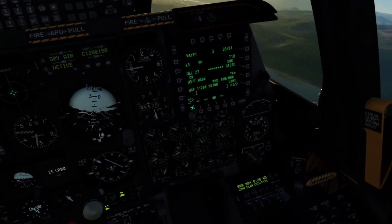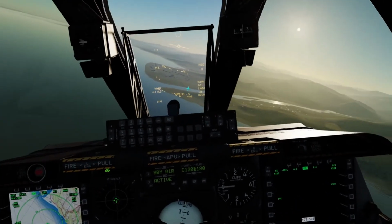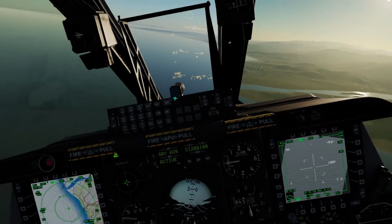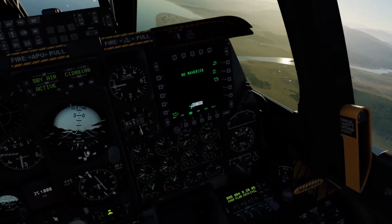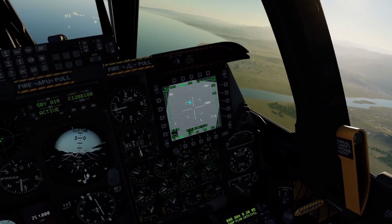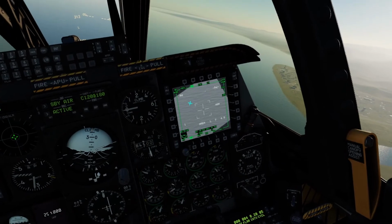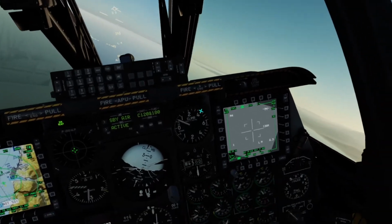Okay. Now we're going to bring up our targeting pod, and we have our waypoints selected. You can only have one waypoint, primary waypoint at a time. Go to air to ground to bring up our targeting pod. So that's this camera system right up here. So it's able to see up to 25 miles away, and we can manually slew the camera system and lock onto targets manually, or there's an option to lock the TGP directly on the coordinates that were given to us by JTAC or Target 1.